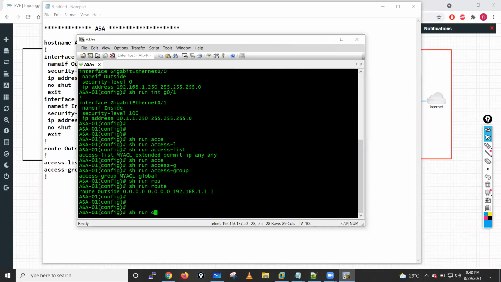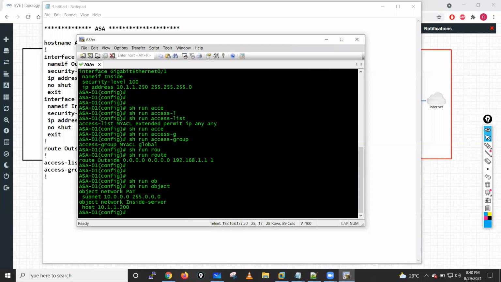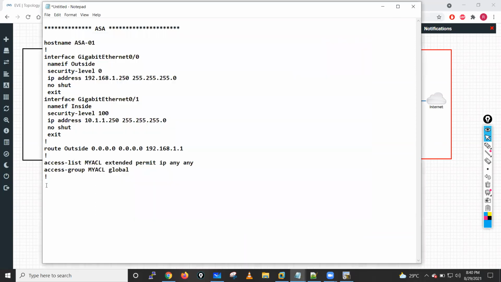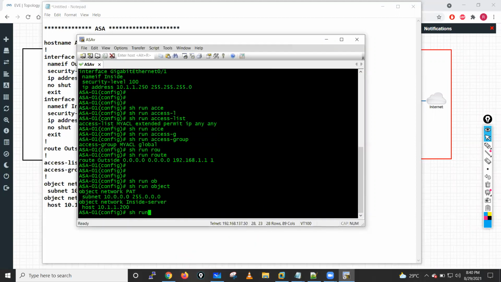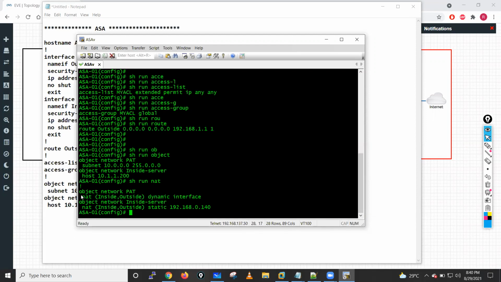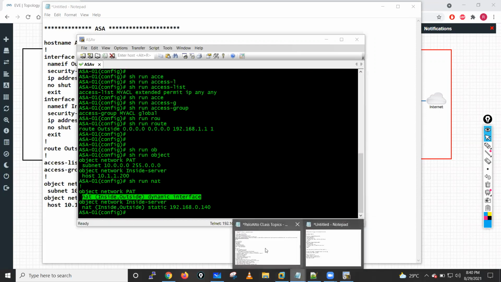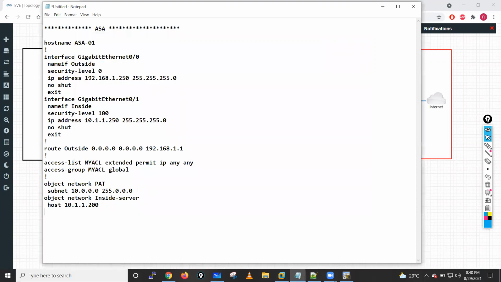Show run object. I'm having this particular object. These two objects I'm having for the NAT rule, actually. So show run nat.